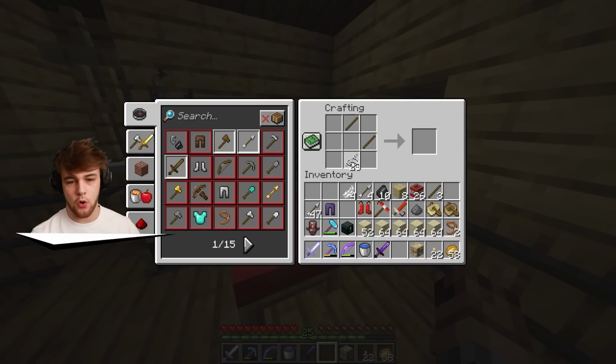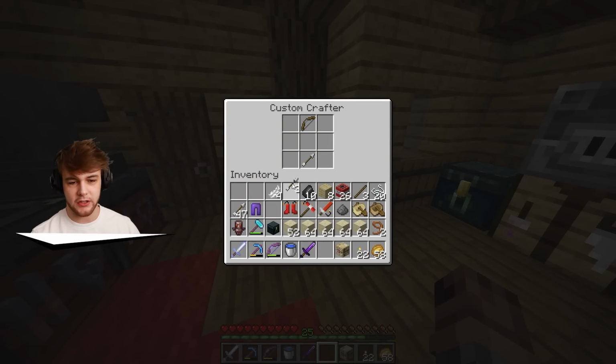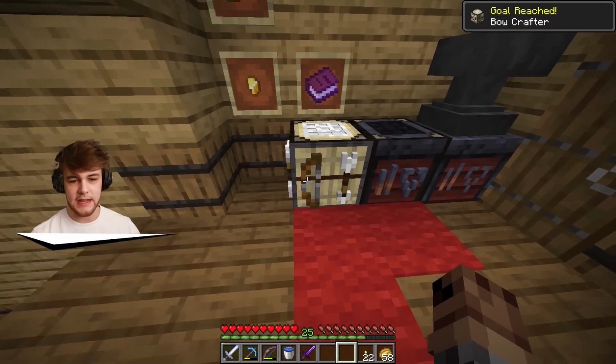If we go ahead and make the bow. Oh, wait, I'm an idiot. I need to make this in the custom crafter. Maybe it would have worked before if I just put it in the custom crafter. Anyway, let's try it again. So, fletching table in the middle there, birch planks along the side, and there we go. We have ourselves a bow crafter to add to the club.